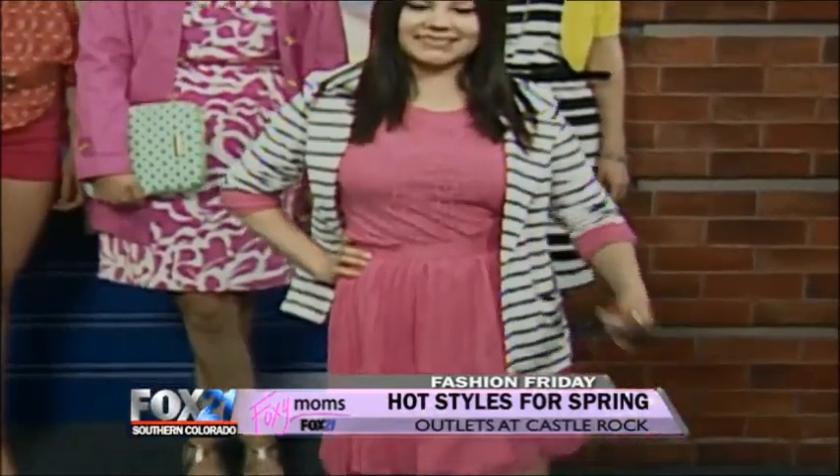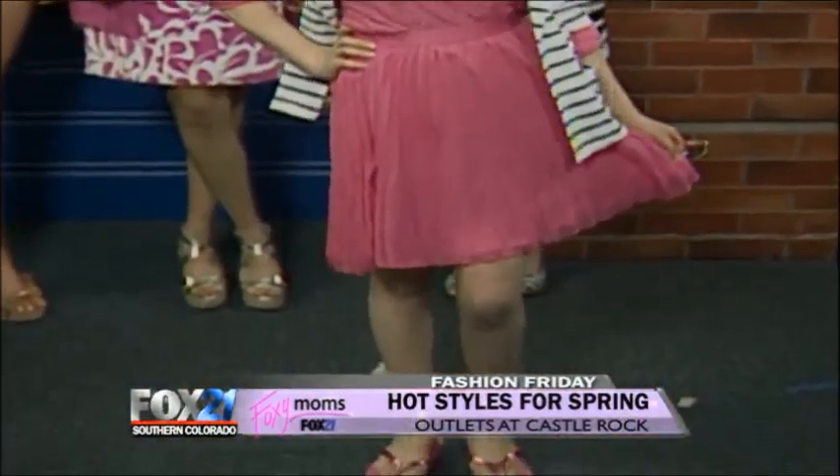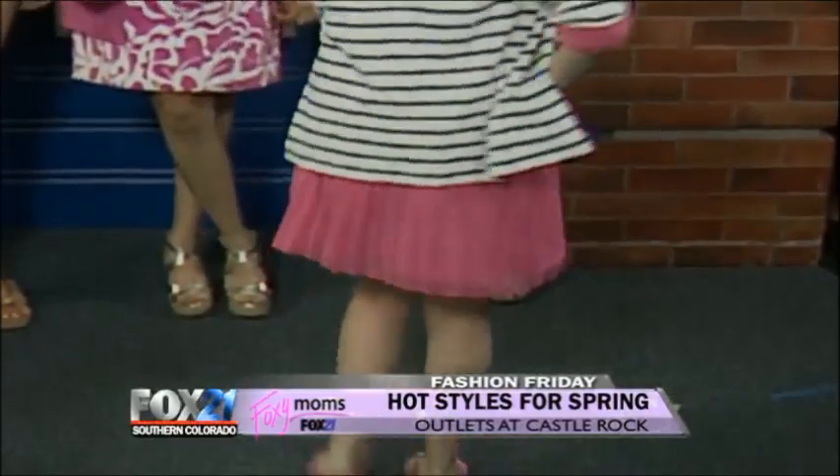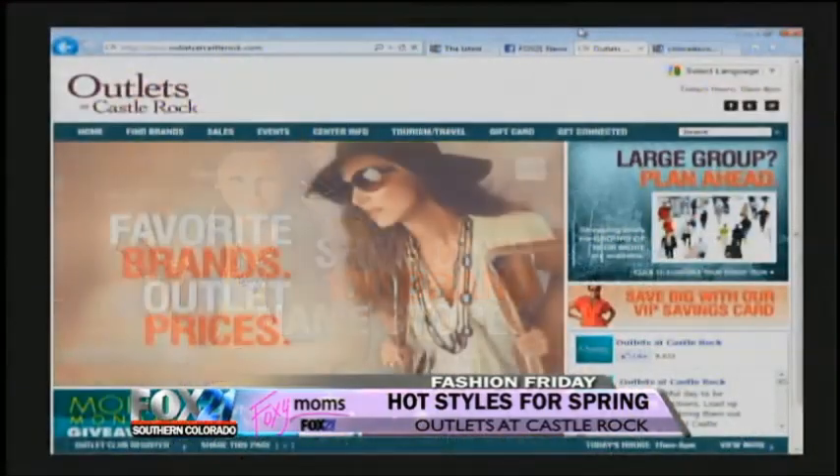And one more lady pretty in pink. Here's Toma. She's in the Gap outlet. This is actually from their more mature kids line, so this is great for the petite gal, and it's certainly mature enough. She's got her striped fun jacket, her great ruffled kind of lace tee, and her pleated chiffon skirt, and her great flip flops with all the glitz — would be $93, comes to like $60. 10% off, $75 with your savings card. So the savings card you get at customer service. This is the savings card booklet that you'll get, and in the back is a fabulous VIP savings card. You need to show this when you go to these stores to get extra discounts — totally free. And then tune in for Mobile Mondays, sign up because there's great deals on Mondays too. And you can check out their website as well, outletsatcastlerock.com.